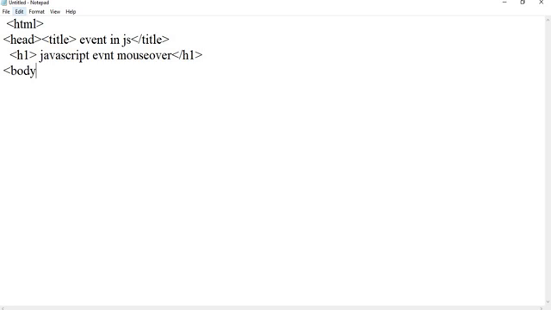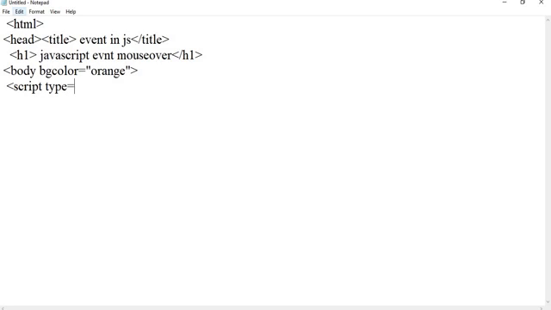So these are the basic requirements for this program. Now I am going to add the script tag, script type equal to text/javascript.